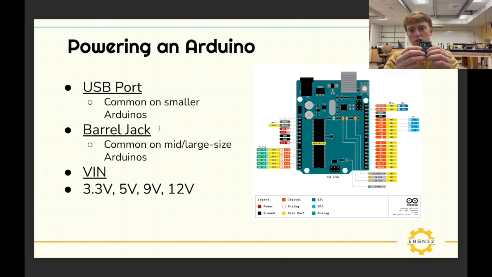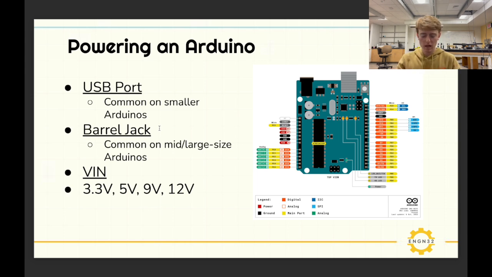And you can do that. I'm gonna hold this up here so you can see. So the USB you'd plug into this right here, okay? So that's one way to do it. You can also use a barrel jack. The barrel jack is this thing right here, okay? So that's something that you can do. It's on the Arduino Uno. It's not on every Arduino, but this one has both. So it has options. You've got this and you've got the barrel jack. The USB port is nice because you can also send all of your code to the Arduino through it. Okay, so you can power it and send the code through just this one connection right here.